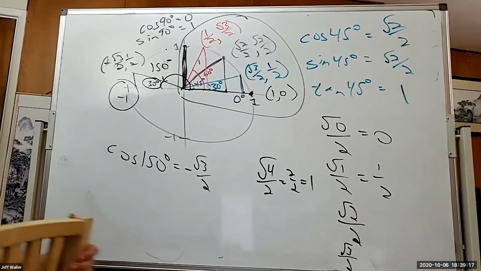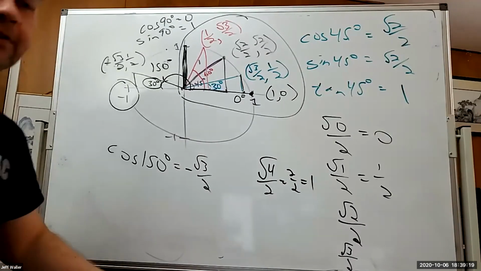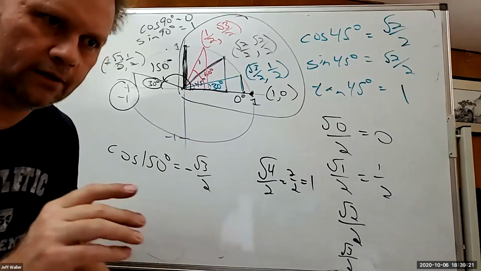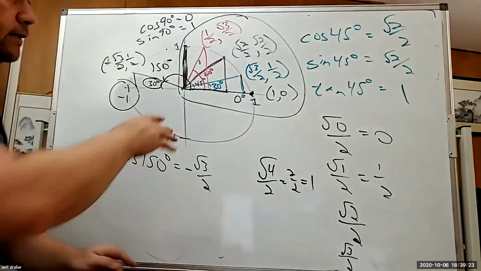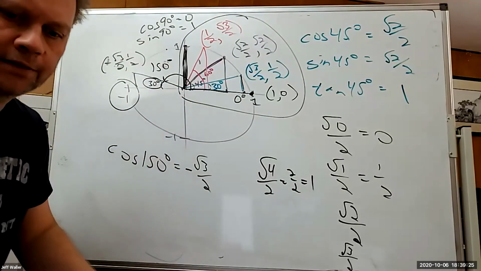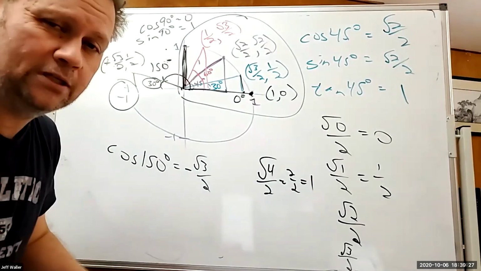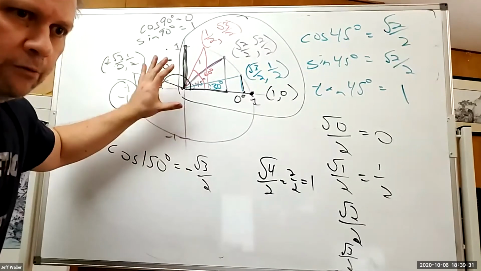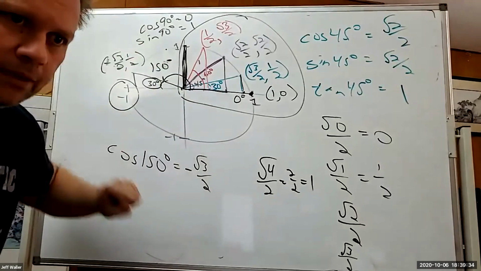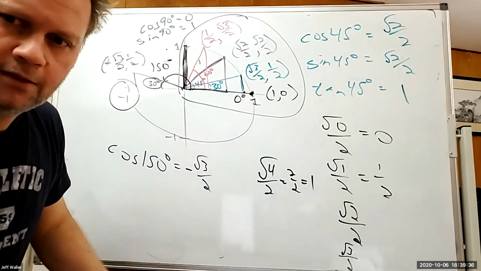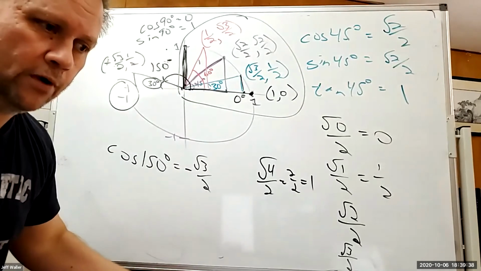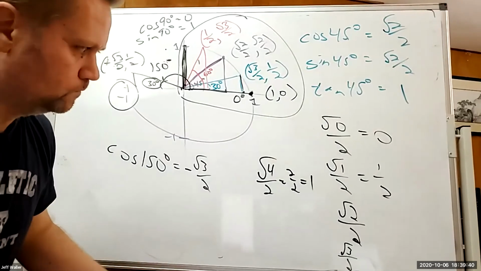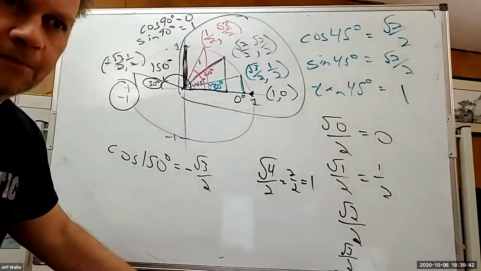I'm going to post a handout up on Canvas that has a completed unit circle on it. It's also got extra stuff on it, so I might not do it too soon. But I will post one that's got all this completed, so it can be a nice reference. It's got some other stuff on it too that I want to talk about before I post it up there. But I will eventually have that.